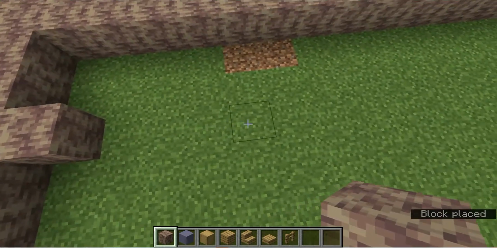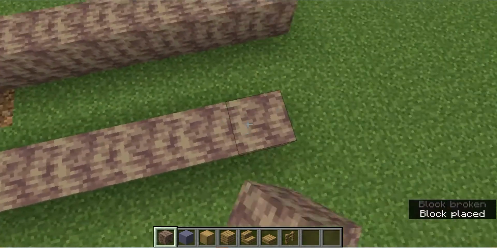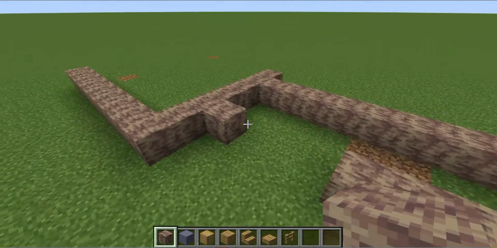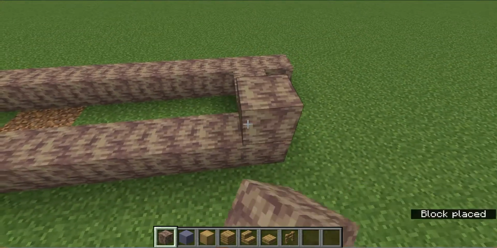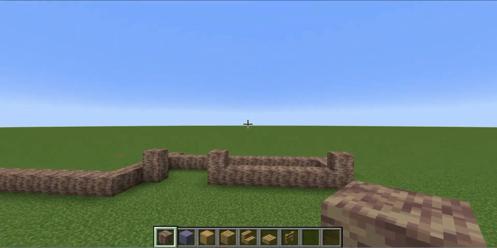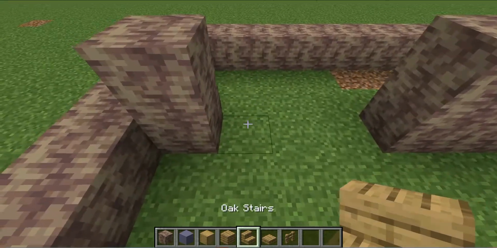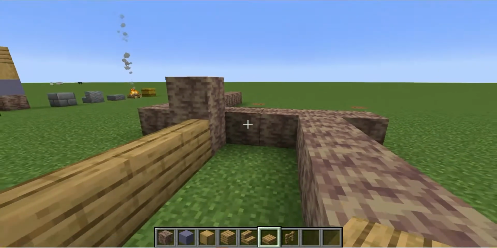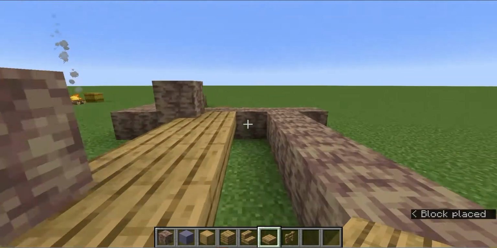We'll leave a 3-block gap here for our stairs, and we'll build up around the rest of the porch using dripstone blocks. We'll also add dripstone blocks around the stairs and the corners. This is where the pillars will go when we build the rest of our porch up later. And for now, we'll just finish filling in the base of our porch. We'll come back and build the porch up later, after we've designed the layout.